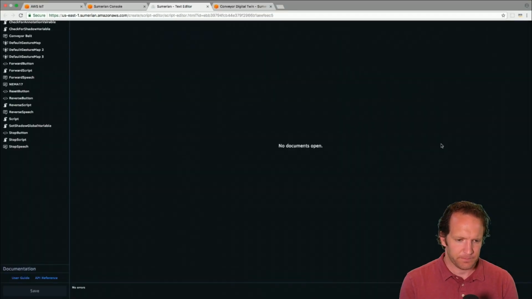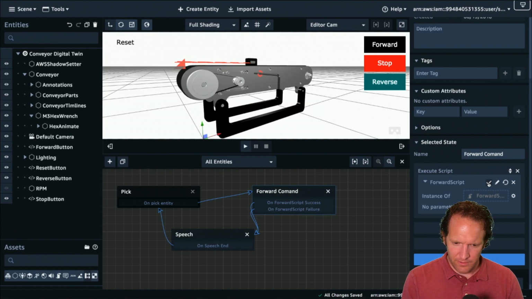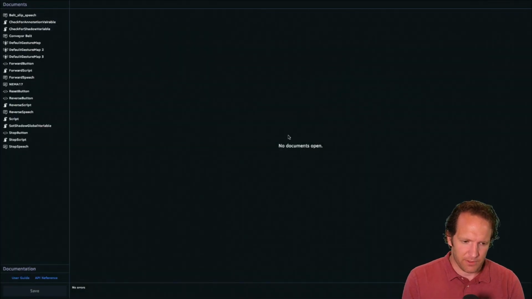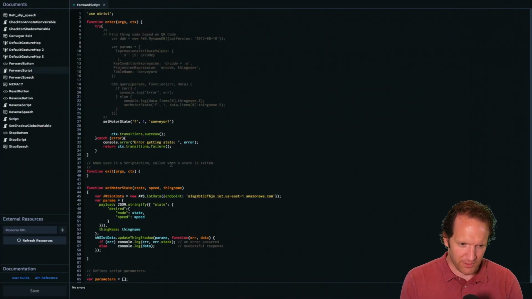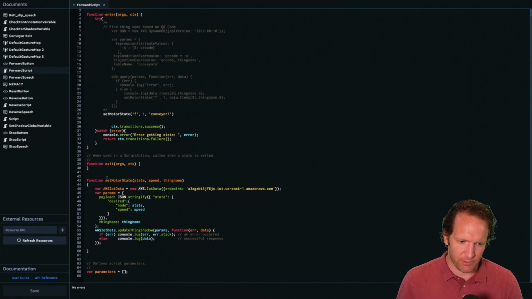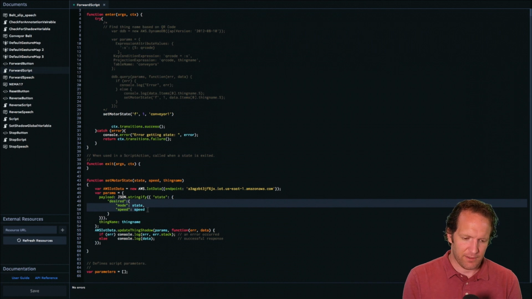So in this action, I have an execute script action here, which will execute what's called the forward script. Basically, what this does is we have a function here called set motor state, which, using the IoT SDK, updates the desired state of the device shadow.